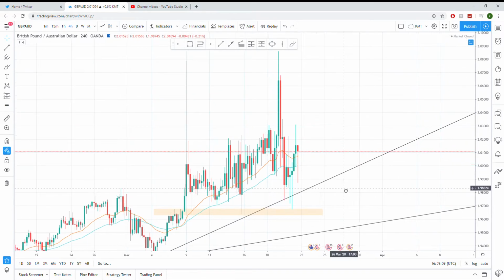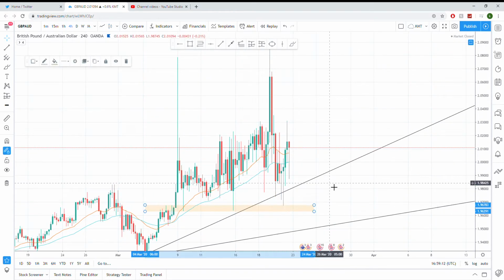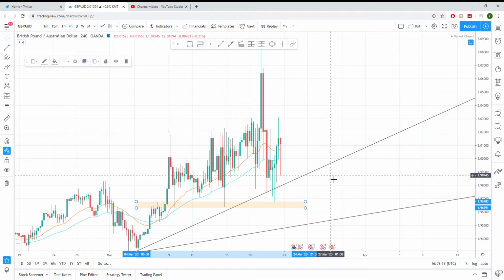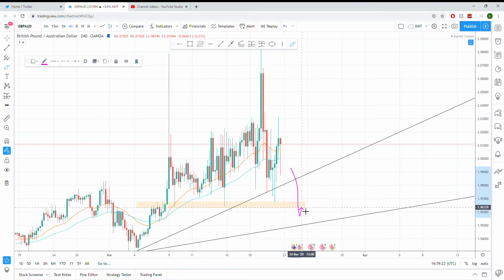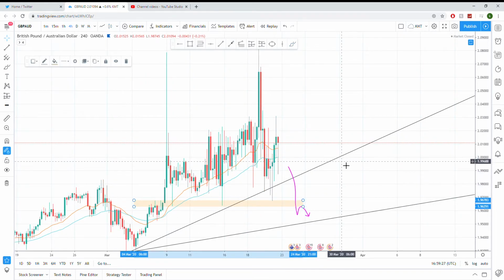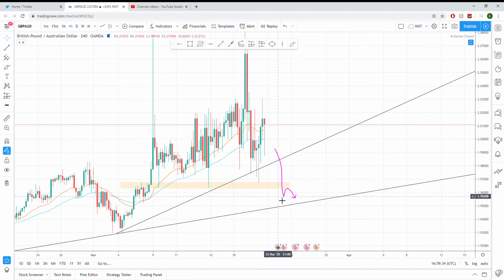But I've got a drawn zone here just in case we look for the momentum to switch the opposite way. So just to show you, if price essentially pulls all the way down here and pulls back into here, we could be looking at some shorts. So essentially this level is at 1.96291 to 1.96783. So effectively, if market pushes all the way down here, look for that pullback, and we could start looking at a very bearish momentum there.